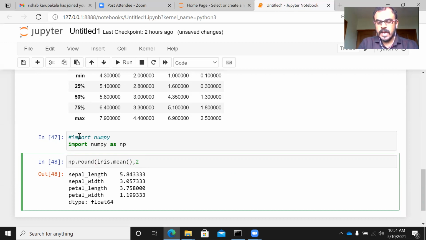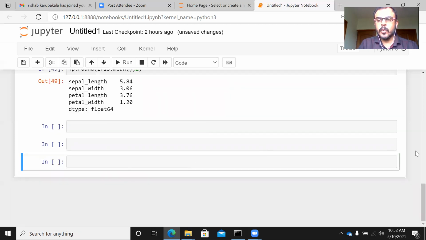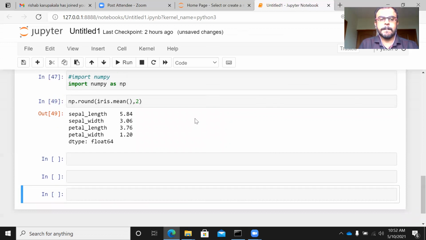What does this 2 mean? I want Python to display only the first 2 digits after my decimal, right? So I'm going to execute this particular command. You can see here quickly. Once you use the numpy round function, it is able to display only the first 2 digits after the decimal point.